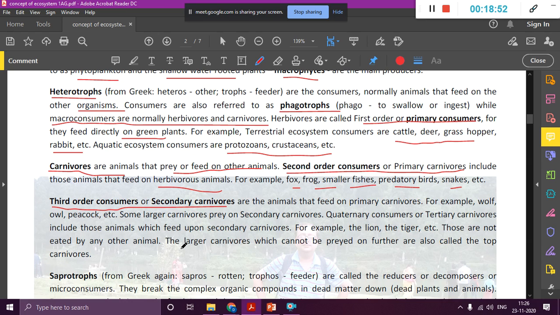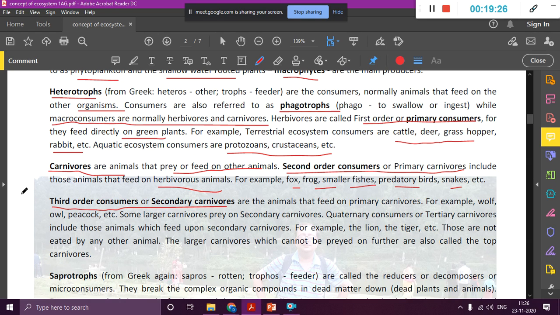They can be both primary consumers and secondary consumers, but they are called secondary consumers because they eat even a little fox, a little dog or a little cat, they will catch them also. So they eat them, so they are called second order consumers. A second order consumer can also take first order consumers as their food. They can, but they will never take your autotrophs as food.